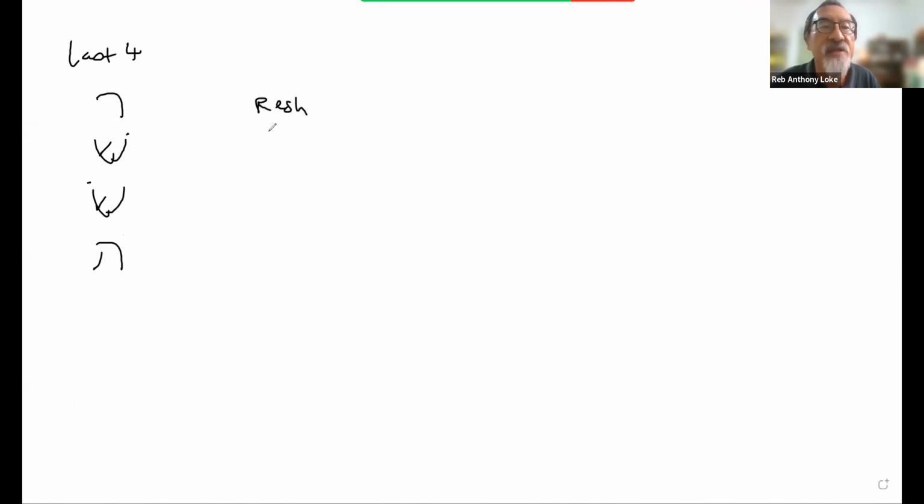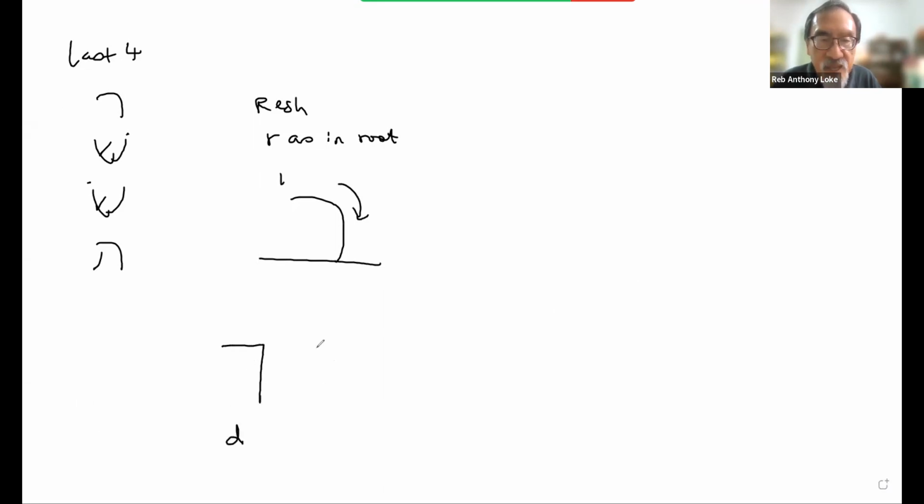R is resh, R as in root. It's very simple to write, but see the difference. It is round. So you have a D, which is sharp, and you have a round one, which is an R, and you have a qoph, which is a K. See how they can be very deceptive. If you pull the R a bit longer, it becomes a K. So the R doesn't extend until like a K. This is a sharp angle. That's why sometimes we write it jutting out a bit to make sure it is entirely round.